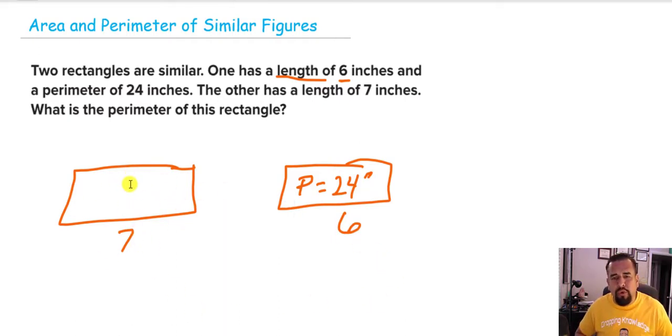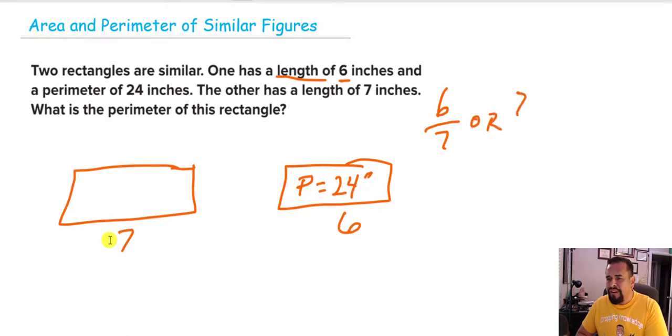Well, remember what I told you. This perimeter is going to be equal to this one times the scale factor. So you should know by now, to get the scale factor, all you need to do is get two corresponding sides. So this side corresponds to this side on this shape. Therefore the 6 and the 7 will be my numbers that give me my scale factor. So I'm going to write 6 over 7, and I also like to take the reciprocal of it, 7 over 6.